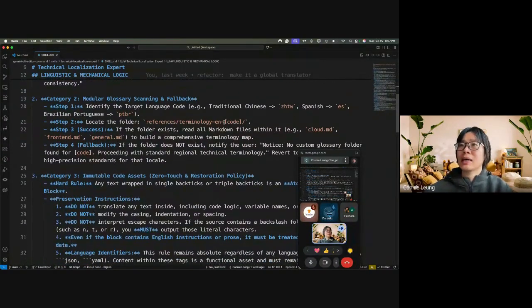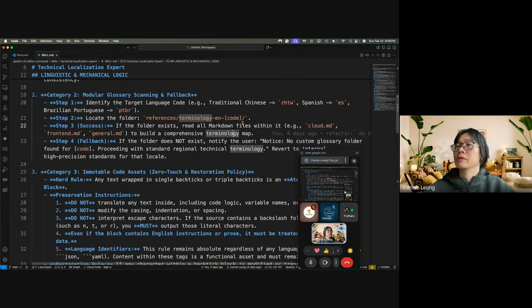So the second step: find out what the target language is. In my prompt, I have traditional Chinese, and Gemini was able to pick up that the target language I typed was traditional Chinese. Traditional Chinese is mapped to the language code zh-TW.